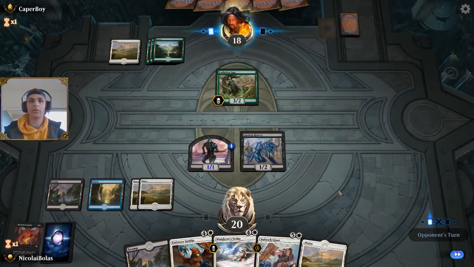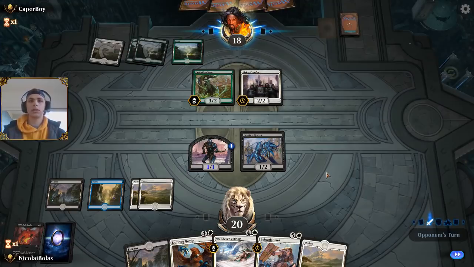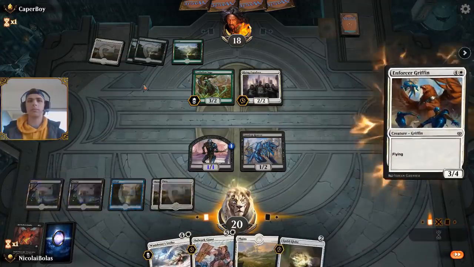Proliferate onto my token, opponent. Do it. Be a pal. Depending on what my opponent plays this turn, it might be best to play the Wanderer Strike just to finish it off. Otherwise, we are just going to play the Griffin. Okay. That is fine. We are just going to lead with the Griffin then.